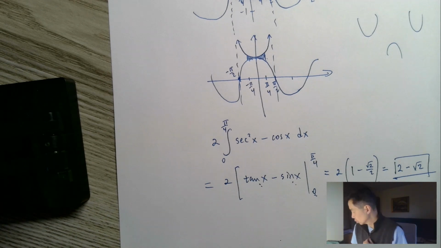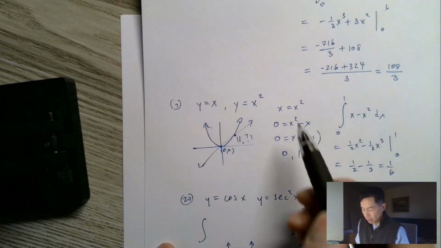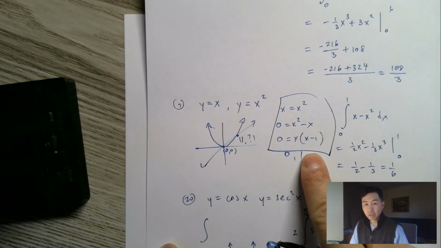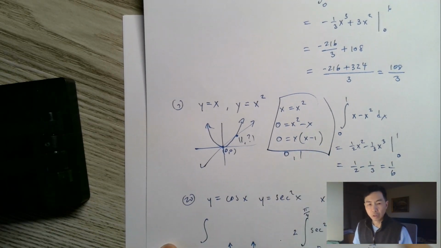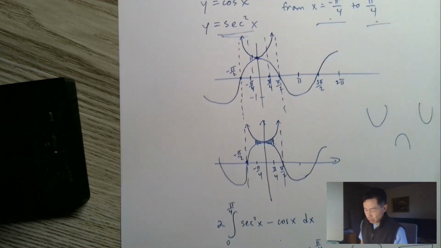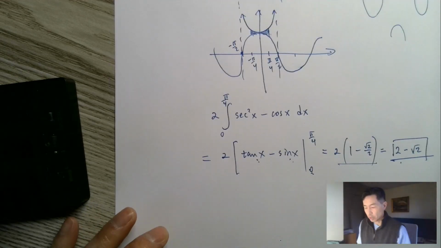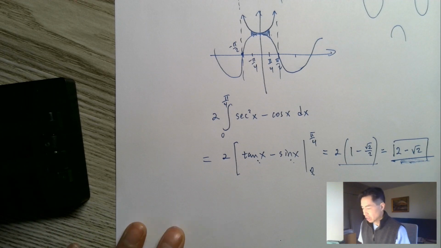Okay, so don't forget, you got to know what the graphs look like, so you know which graph is the upper bound and which one's the lower bound of the area. And then if they don't give you the left and right bounds, like we had to do for the second one, then you need to do some algebra to find the left and right bounds on your own. Then do your antiderivative, plug in carefully, make sure your answer makes sense. If it's a small area, make sure you get a small answer, and you're good to go.